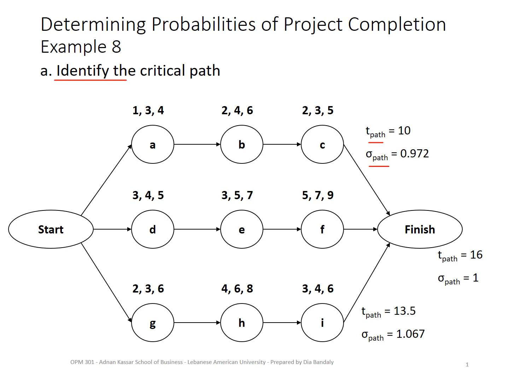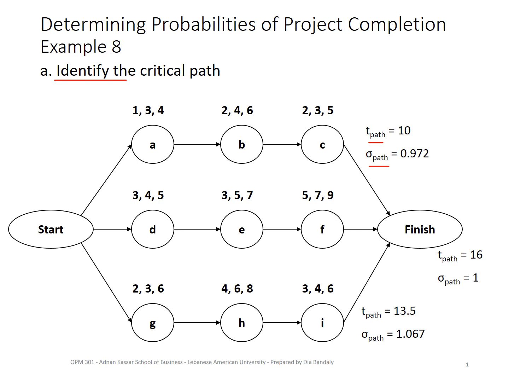Now you may wonder, under the uncertainty in the activities' durations, what shall I take? Remember, we are looking only for the path, right? We're looking for the critical path. So for us, we have no other option but to look for the expected value. Remember, this is t of the path. This is the expected value of the path, which was found by summing up the expected values of the durations of the activities.